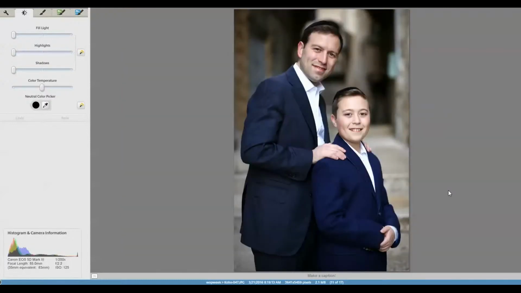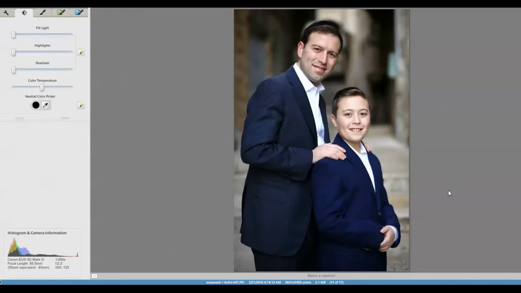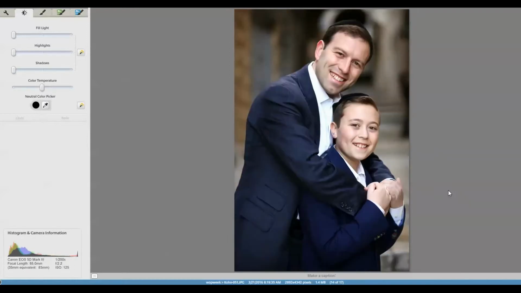Interesting. This is just a quick interaction between a father and his bar mitzvah son. So we start like this in a formal pose, and then we can start to bring the interaction to create the relationship between them on the film. So we start kind of distant a little bit, father leans over, gives him a hug, squeeze in, cropping close.